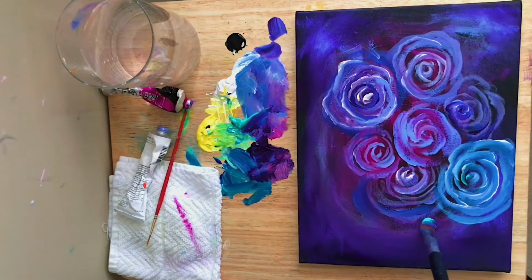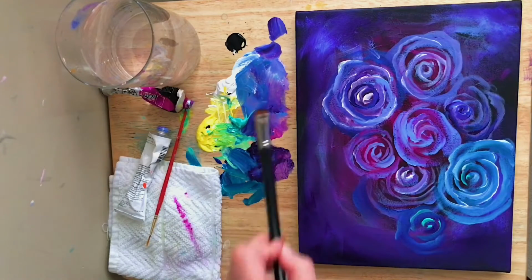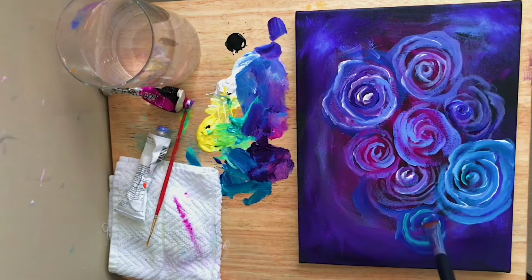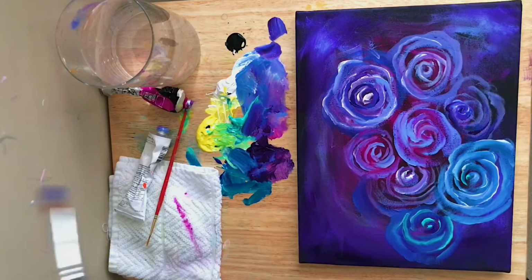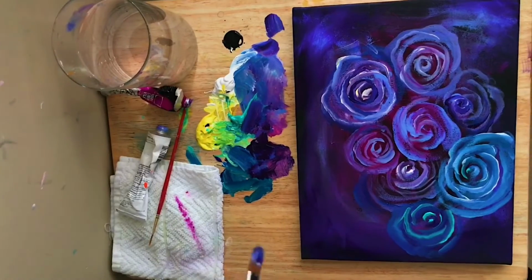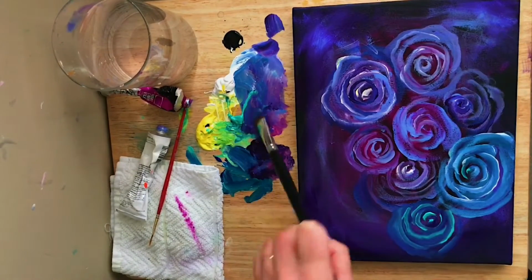So a few things have inspired this abstract floral today. Valentine's Day is just in a few more days, and I love roses. I think roses are probably my top favorite flower. I love all flowers, but roses really are my favorite. And I love painting them in this kind of impressionistic loose style.